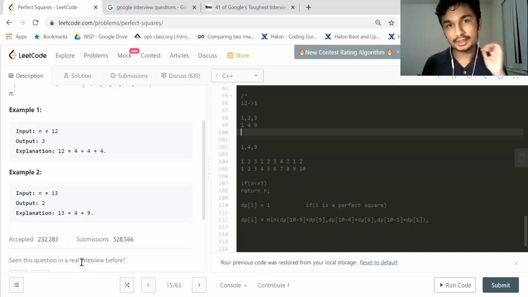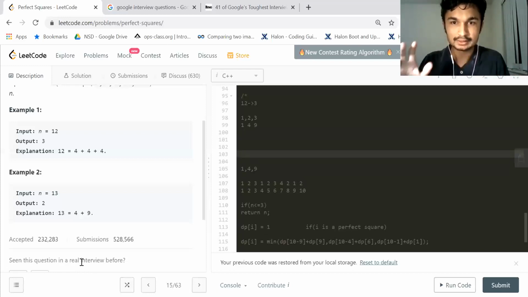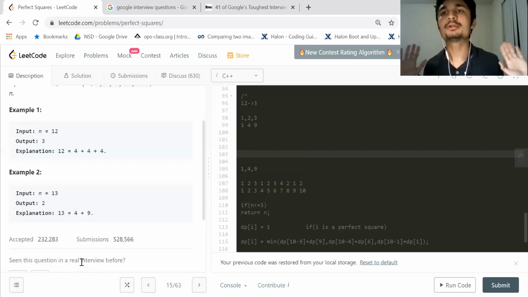So let's just assume as of now that I know the optimal value.